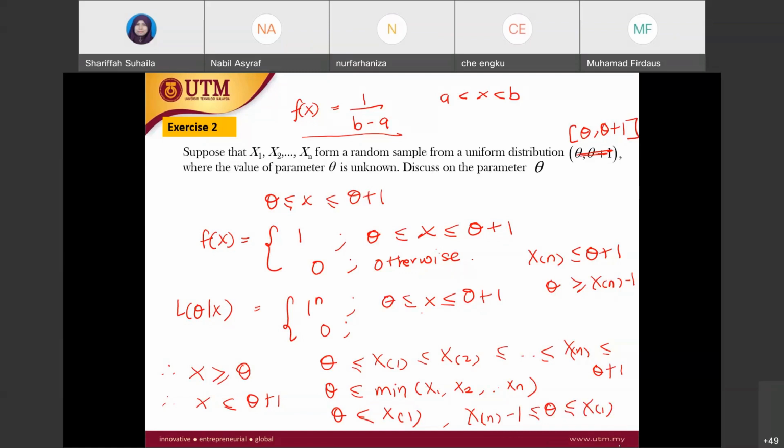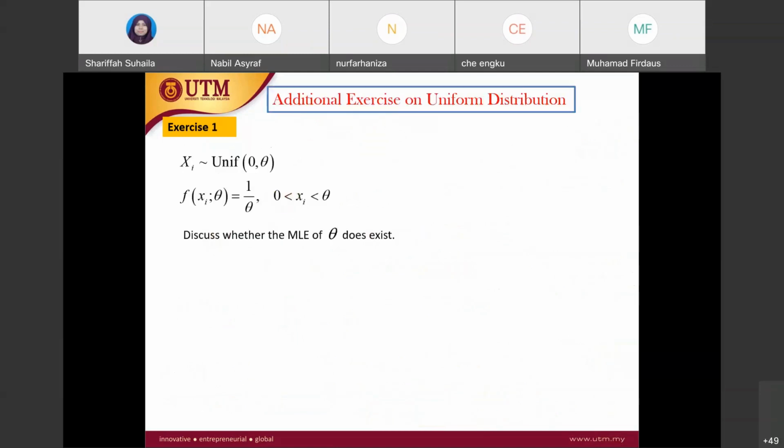So for this kind of solution, normally what we write is MLE in this case is not unique. Okay, sebab kita ada two possible, sama ada it should be maximum ordered statistic minus 1 ataupun your theta hat is less than or equals to your first ordered statistic. So in this case, your MLE is not unique. Okay, kalau yang tadi, this one kita ada open bracket, kita tak ada equality signs. So in this case, your MLE does not exist.